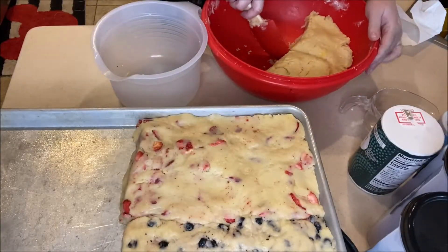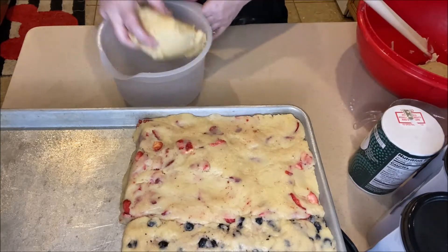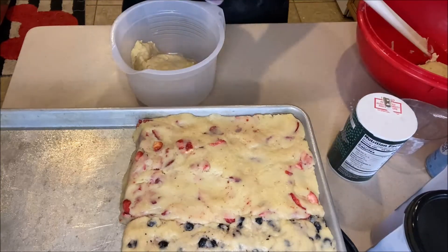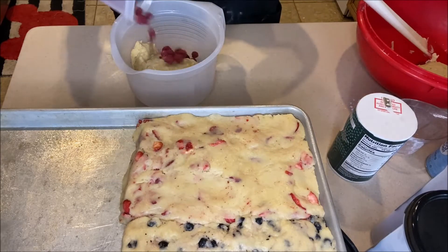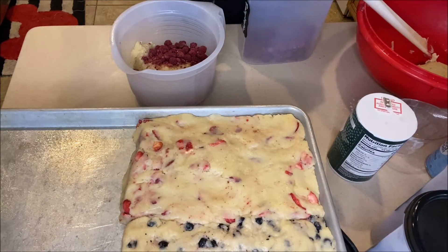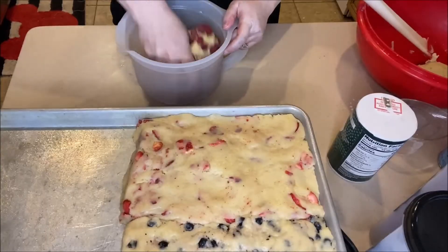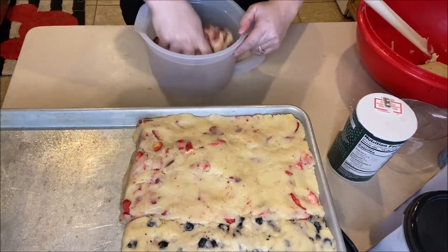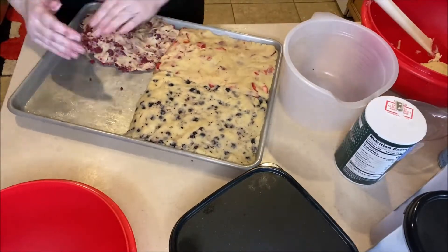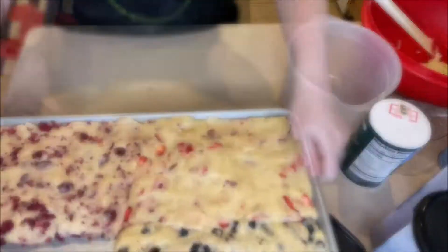For the next section, pull out another quarter and for this one I'm going to add the freeze-dried raspberries. If you have not tried the Thrive Life freeze-dried fruits, you should — you can eat them dry like in a trail mix and they're so good. The raspberries specifically are super tart, like a fruity raspberry tart — not a bad tart, just raspberry tart. They're really good in cereal and even with yogurt.